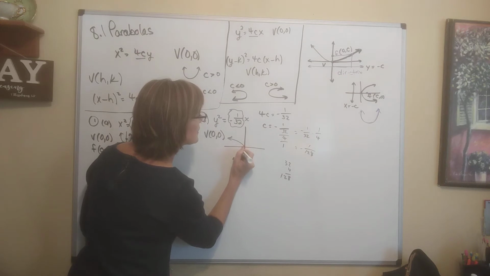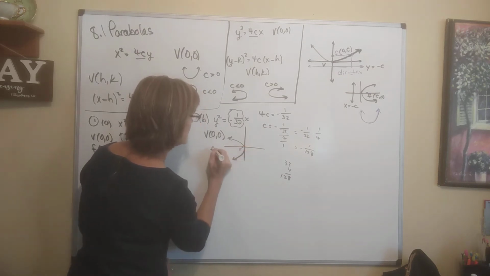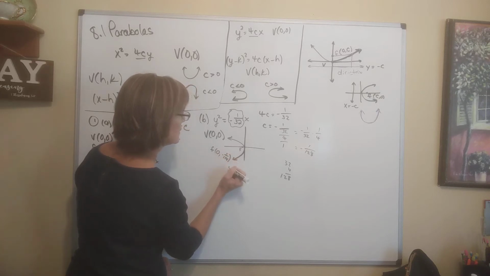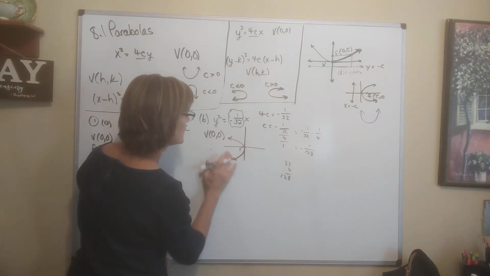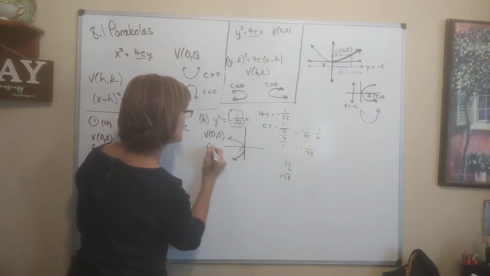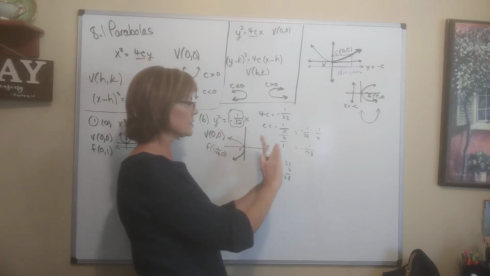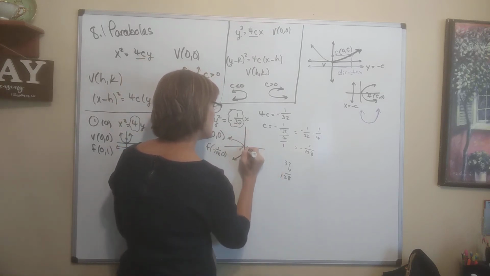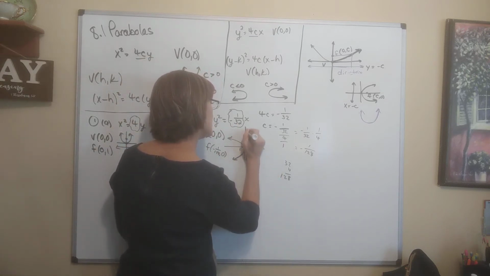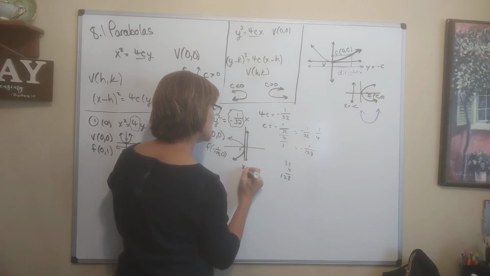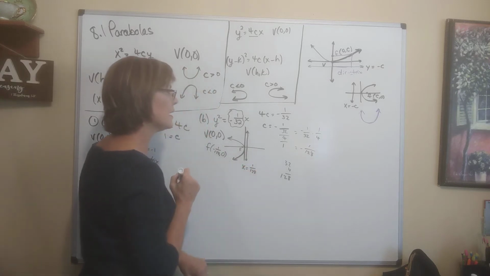So it's right here is the focus. So the focus is at 0, negative 1 over 128. Nope, coordinates, I got this backwards. So the focus is at negative 1 over 128, 0. The vertex is at 0, 0. And so the directrix is going to be on the outside. It's going to be a vertical line right here, and the equation is x is equal to 1 over 128.